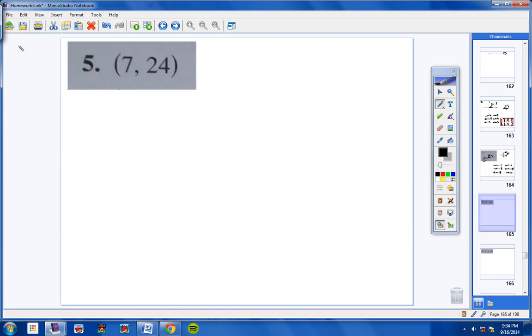The directions for 5, 7, and 9 say the point is on the terminal side of an angle. Determine the exact values of the 6 trig functions. So we can do this pretty simple and pretty quickly. Let's try that again. Let's go like this, and let's go like this, and here we go.